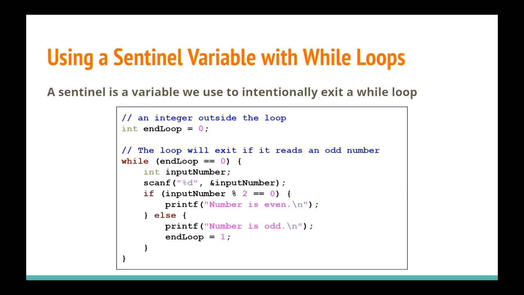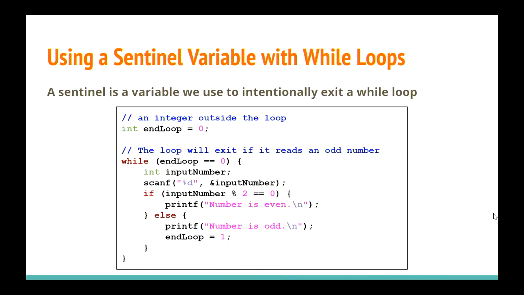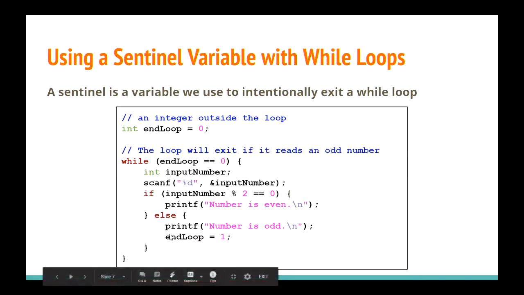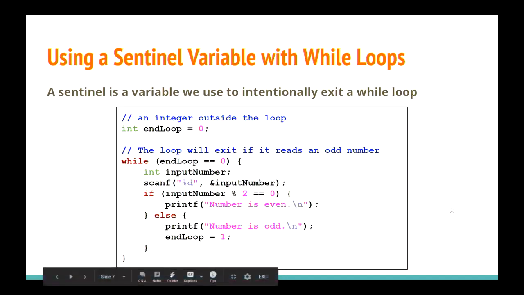where we just have this integer variable here called end loop that says are we or aren't we going to end the loop at a certain point, and certain conditions can change that or not. So this loop could potentially run forever. It could just keep going because maybe my user just never types in an odd number in this case. So if it's even, it keeps going. If it's odd, we switch end loop to 1. Switching end loop to 1 makes this condition here fail, and then we exit the loop.